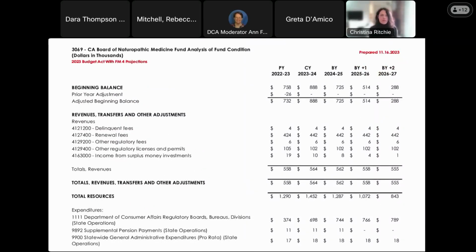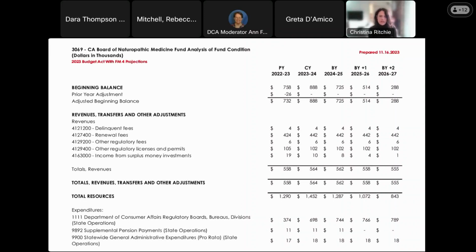As a reminder, we read this document top to bottom, left to right. The left column is the board's prior year 2022-23 actuals. It shows the board began 2022-23 with a beginning balance of just over $732,000, collected $558,000 in revenues, with $105,000 from initial license fees, $424,000 from license renewals, and $29,000 collected from the issuance of citations, fines, delinquent fees, and other revenue.